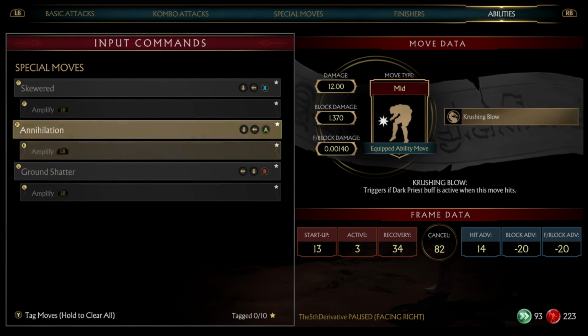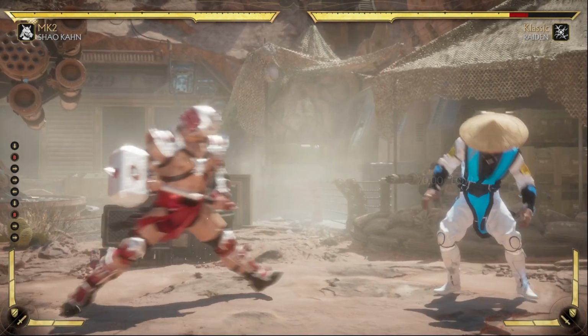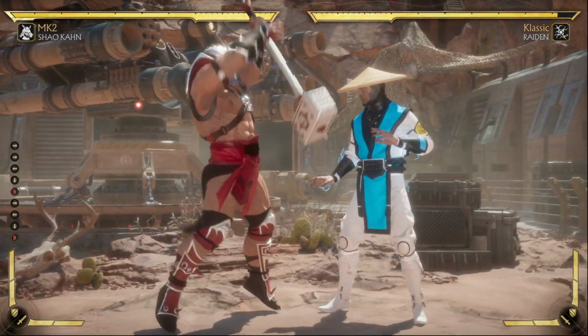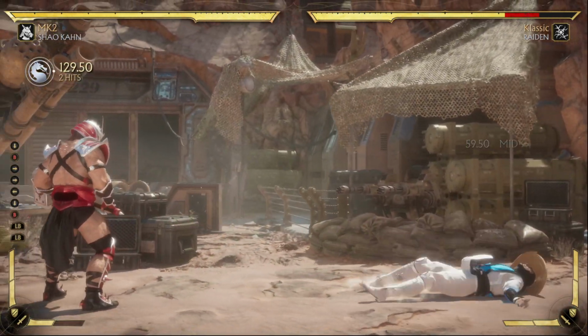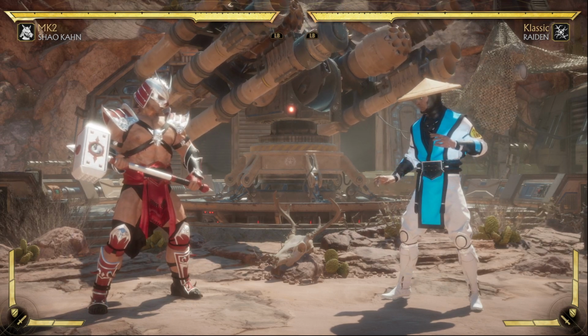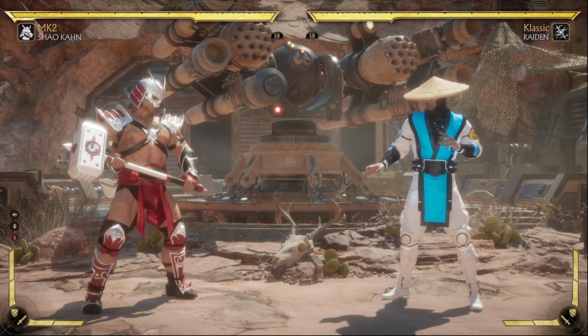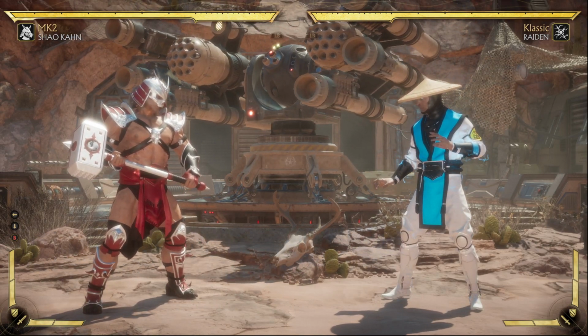Yeah, that's mad crazy. Okay, so yeah, ground shatter is actually not universal. You have to equip this. But ground shatter is a low attack that can be EX'd to be safe, though it ain't really safe, as I'll talk about later. This move also restands in the corner randomly, which can be quite useful for Shao Kahn.